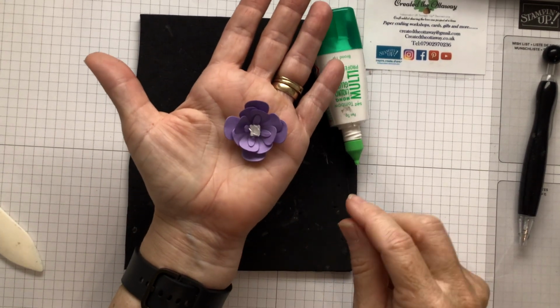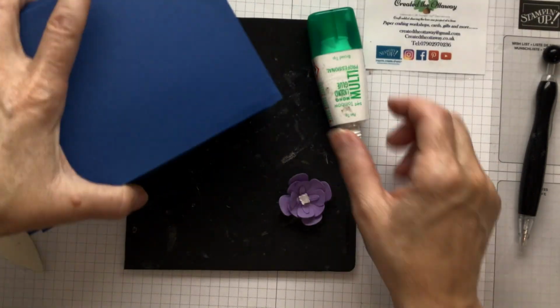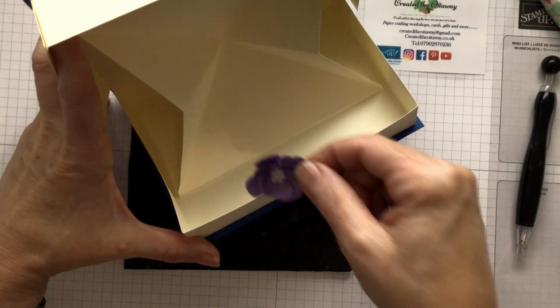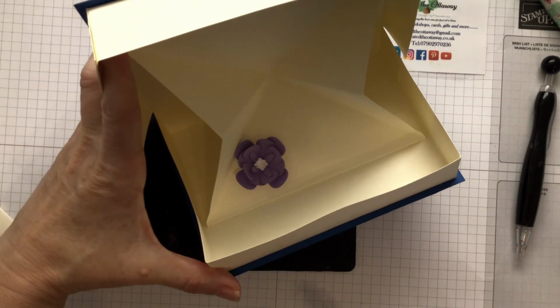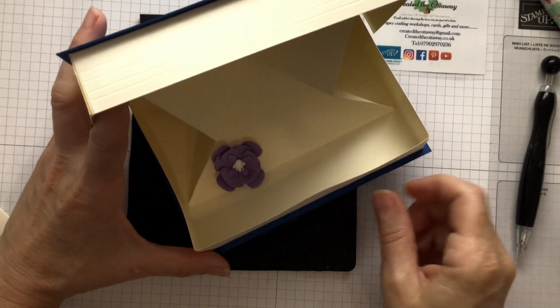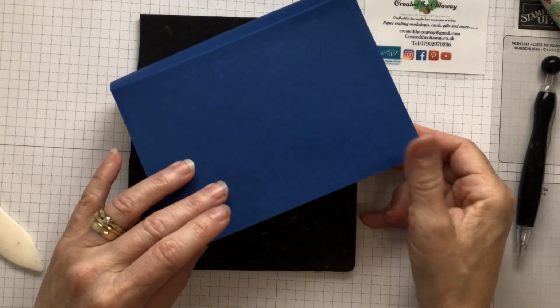And then I added mine with dimensionals. So rather than putting loads of glue, I just put a dimensional on the back of that. And then I opened my box and decided where I want that to go. And I do my flowers first and then add the leaves afterwards. But that is how you make a book of flowers gift box.